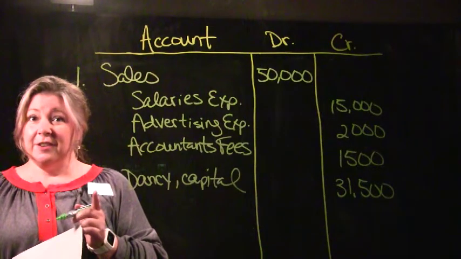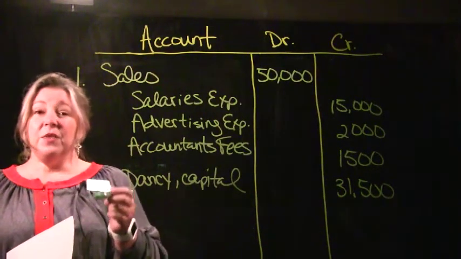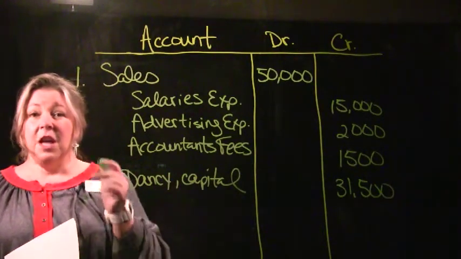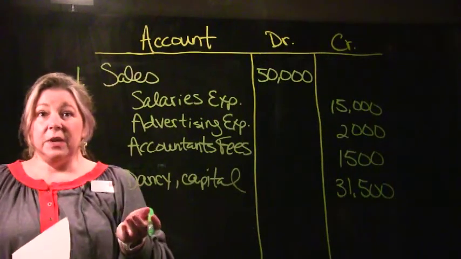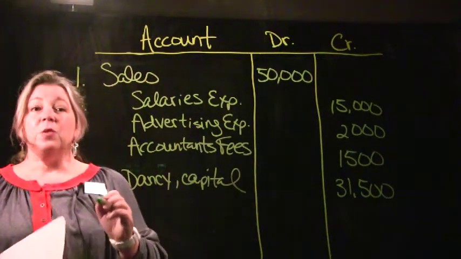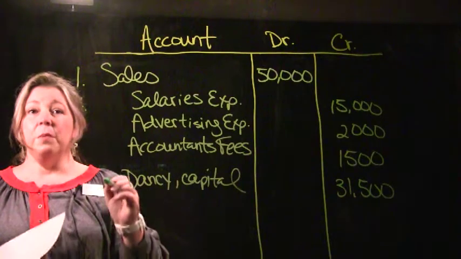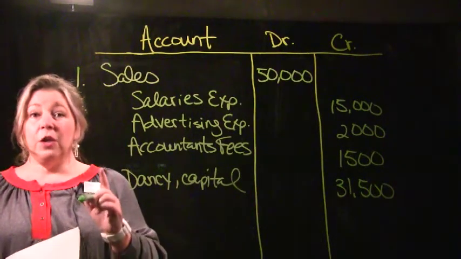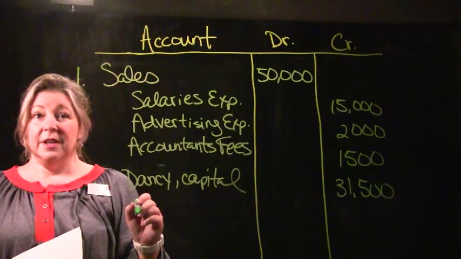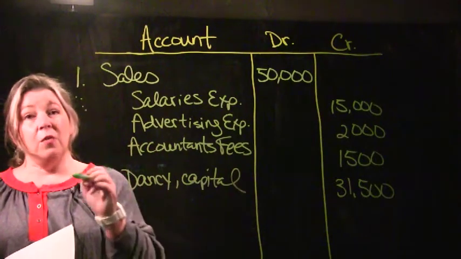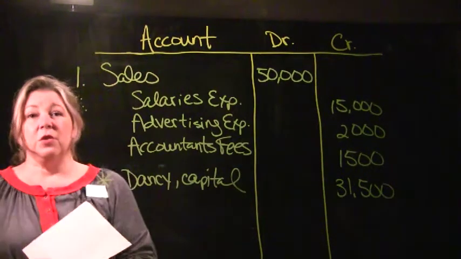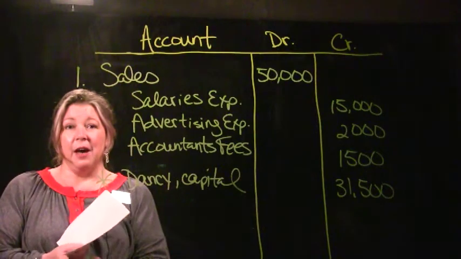That should sound familiar. Yep, the statement of owner's equity. On the statement of owner's equity, we increase capital by net income. So we've been writing it on our statement of owner's equity since chapter 1. But this, our closing entry, is where we actually make it come true. Remember, the only way to change an account balance in accounting is to make a journal entry and post it. So, I may have been increasing capital on the statement of owner's equity, but that was just a report. Now, I'm actually increasing capital by the amount of our net income.